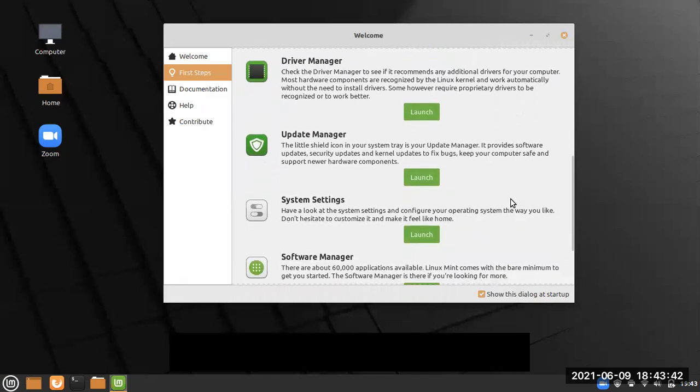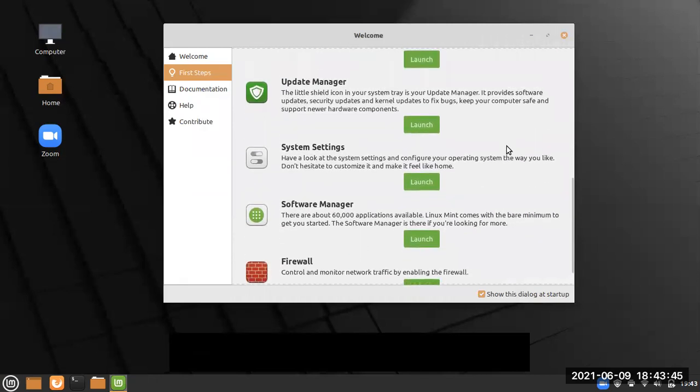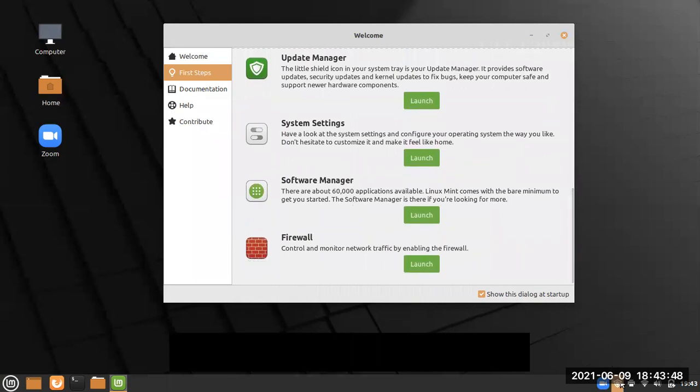Okay, so the next thing. We talked about the little update manager shield. As you are using the computer, this shield will change color. And then that little pop-up will tell you you have 6 updates, you have 10 updates, whatever. And I have found, especially using Linux on 2 other computers on a regular basis, it isn't that critical that every time you get a message you run an update. You can do it when you want. And probably a good idea to do a backup before you do the update anyway.